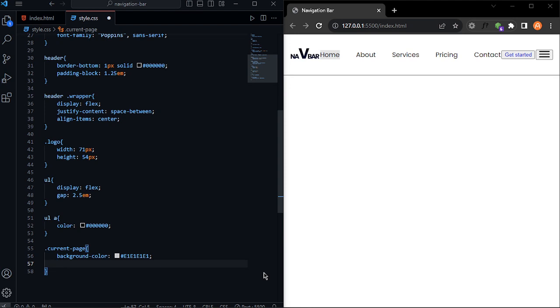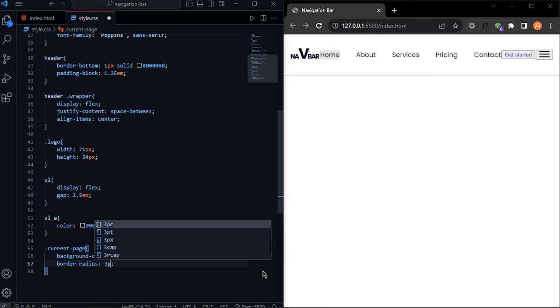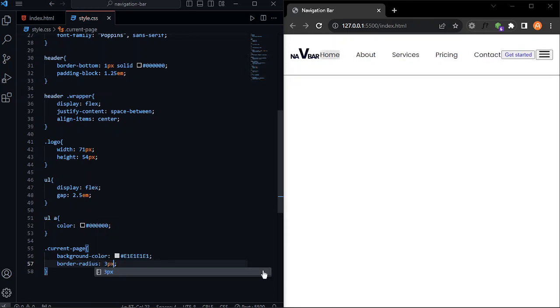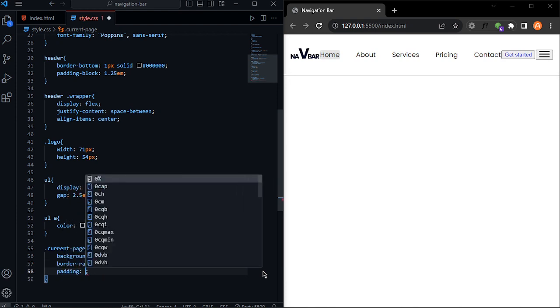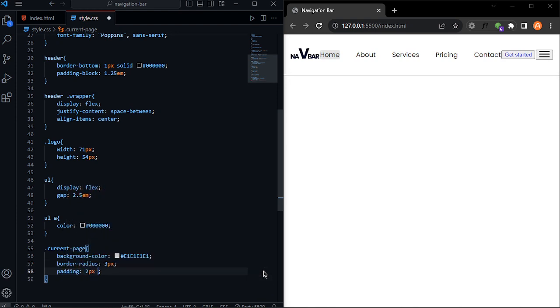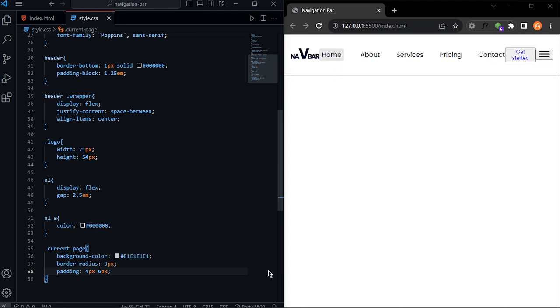And then we want to give a border radius to give it some curves. So 3 pixels, I believe it was. Yeah, 5 pixels maybe. No, 3 pixels. Yeah. Then we want to give it a padding of 2 pixels and 5 pixels. Maybe a bit bigger. Let's go 6 pixels here and 4 pixels here. Yeah, that's good.